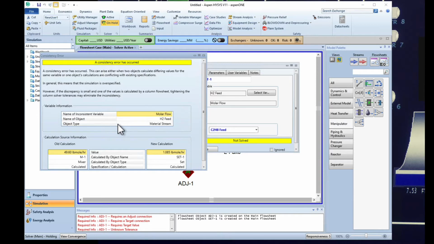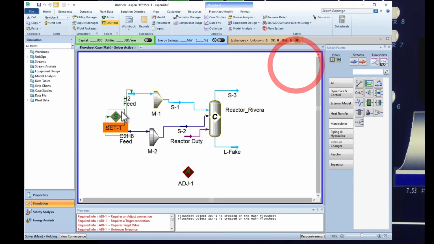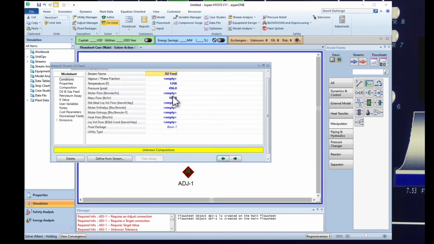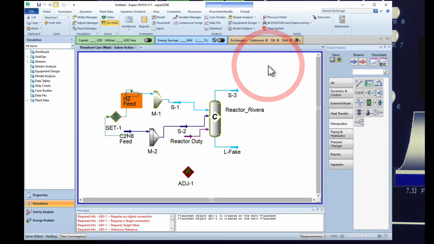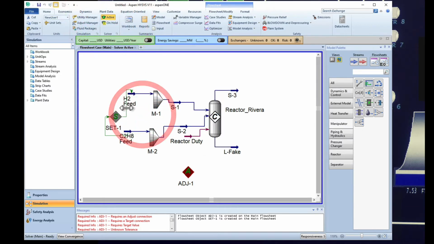So what we're gonna do? Notice here that we have a number added there and we're asking the set to do the calculation for us. The other thing that I want you to see is that automatically when you see these errors, the solver goes on hold. So we're gonna deal with that in a moment. I'm gonna go to the hydrogen where I'm having the problem. I need to allow that mathematical manipulator to calculate the amount of hydrogen for us. So we're gonna come here and activate, and notice that automatically the amount of hydrogen is calculated for us.